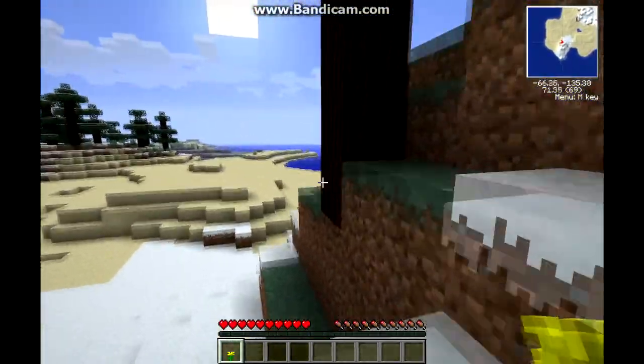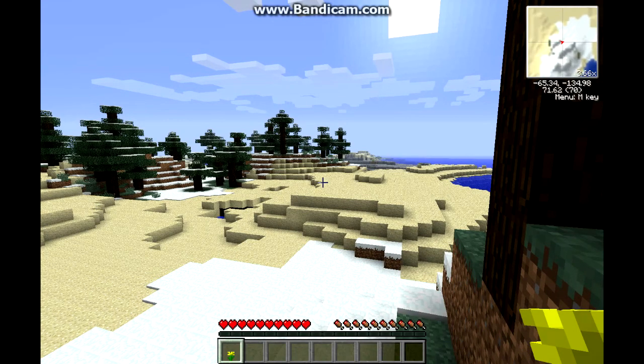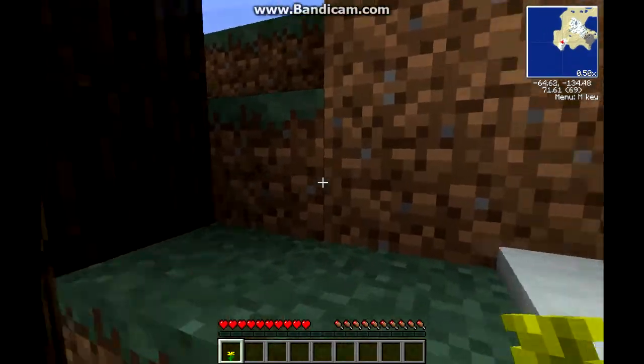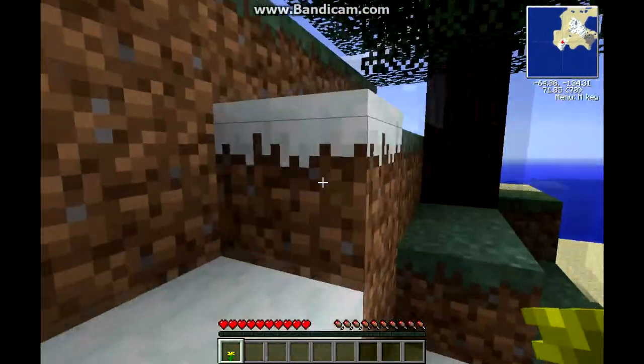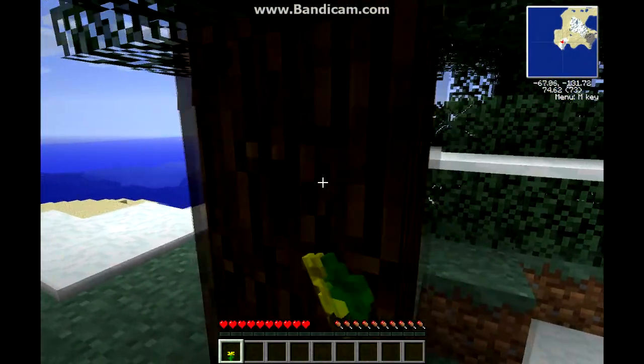First thing to do is to find a nice little spot to set up. Resuming. Okay, so it looks like we're on a little desert island that has snow. That makes sense.